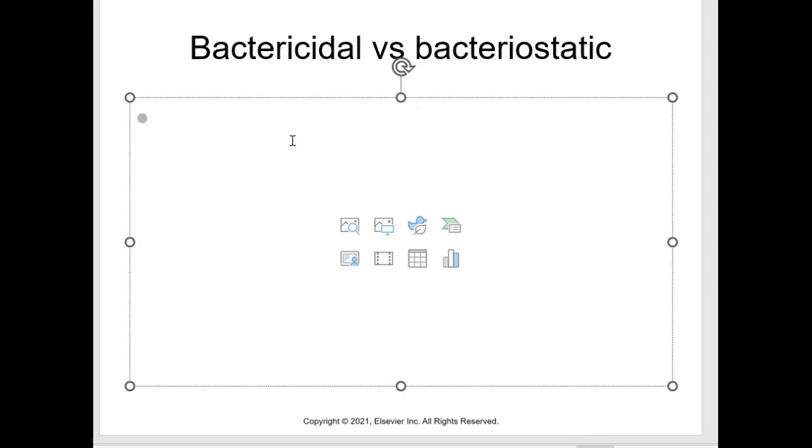Bactericidal versus bacteriostatic. I want you guys to understand this and have this in your brain for clinical practice. You're going to really sound smart when you get out there and you know what you're talking about. Bactericidal agents are directly lethal to bacteria at clinically achievable concentrations. Bacteriostatic drugs slow bacterial growth but do not cause cell death, and they kind of peter out.